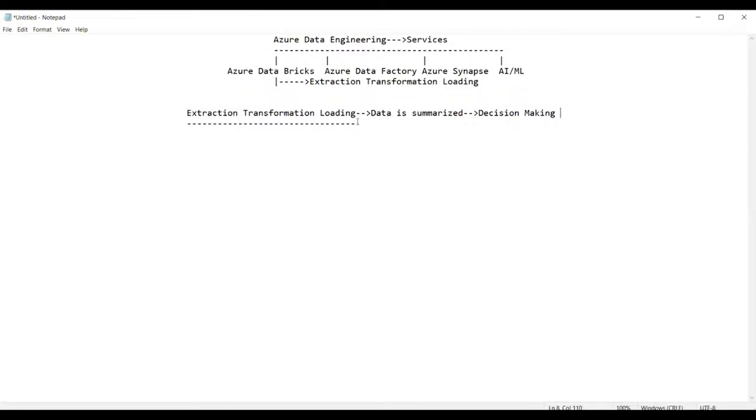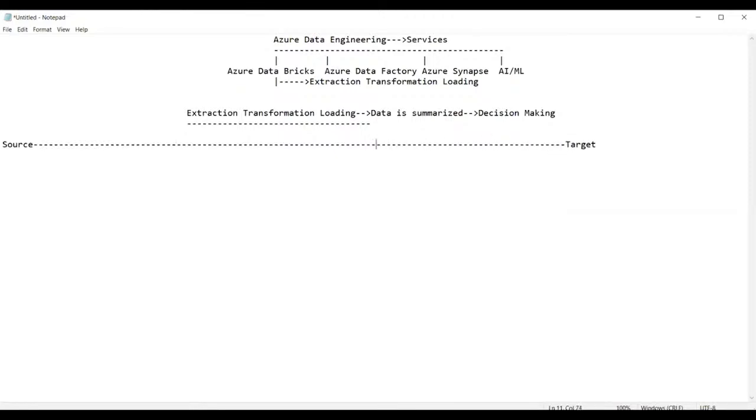This process of extraction, transformation, and loading basically requires a source and a target.